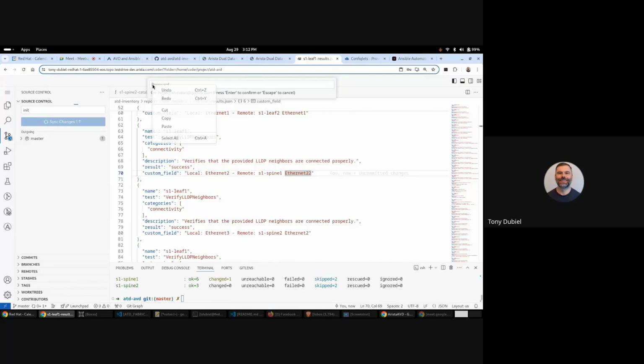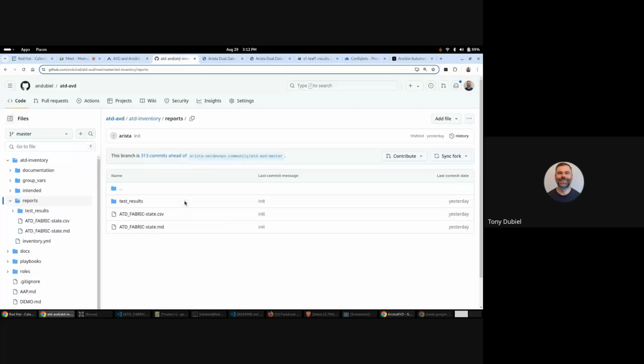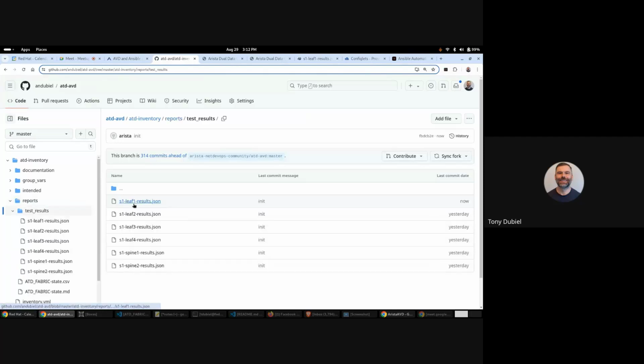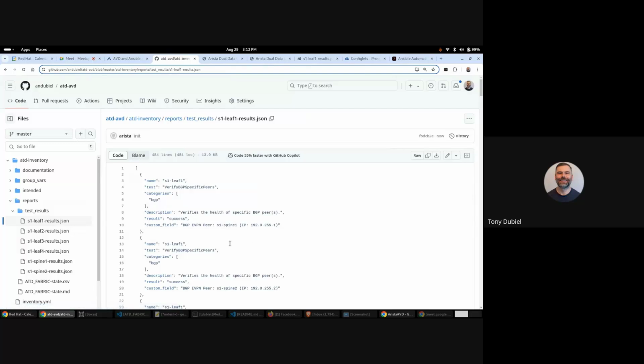And this time I have my stuff teed up. All right, so that changed there. And then I should be able to refresh that. Yeah, so now we've got these. That was what refreshed because I changed that one. Yeah, so they're synced back up. I just didn't have it properly syncing. But the idea is then whatever these test results are, they would get updated from the reports back into your repo, if that makes sense.